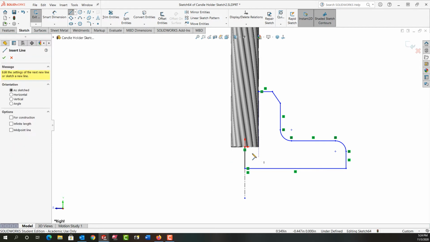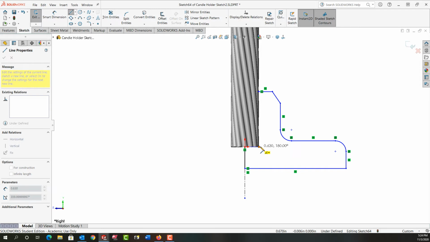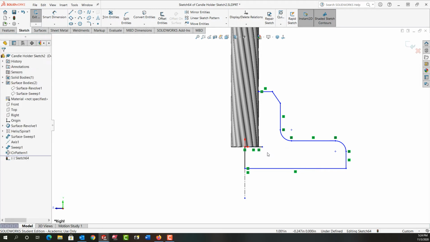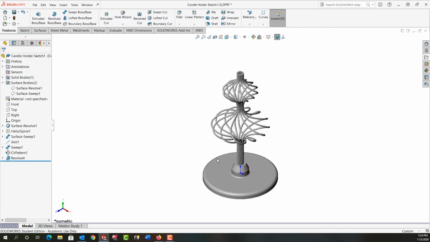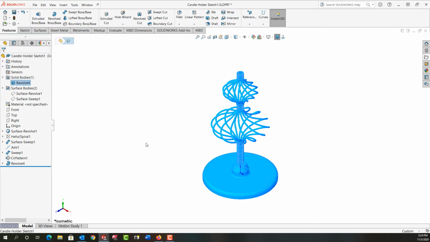I'm going to come back here and start back here and add a line to here, and again I'm going to push escape. And the reason I've stopped is I want to talk about this. So Control Tab back here for a second. Would this in the real world, when I'm making it, be what we call a multi-bodied part? So this is a bunch of wires that are bent and put together, and now are they press fit into this base, or because currently I've made this as one revolve. I've turned the merge result on when I did this and made it as one.